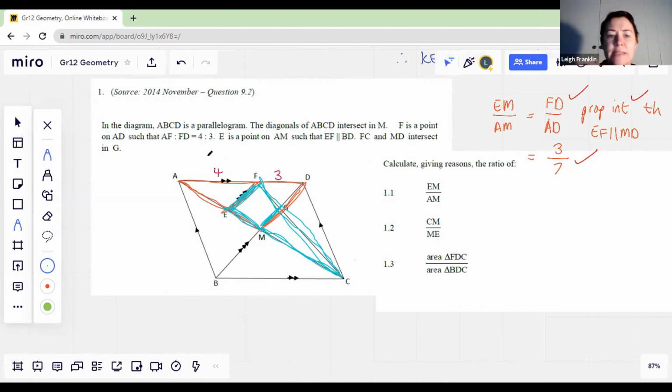Okay, so we've got to identify which triangle we are working in. They are giving you the two bits of the side that are in proportion to one another. So CM over ME is equal to what? I've drawn so much over this, it's hard to see what's there. I think you were saying the right thing. CM over ME is going to be equal to CG over GF. Okay, so CM over ME is CG over GF. Very good. Reason?